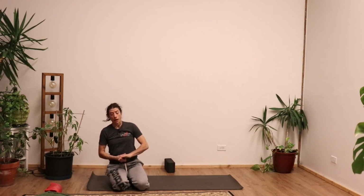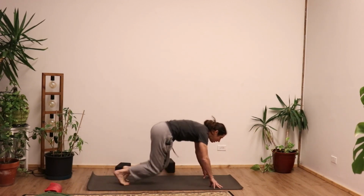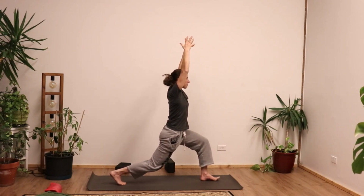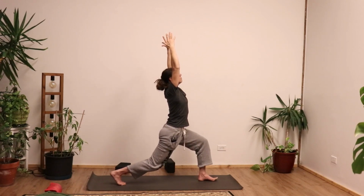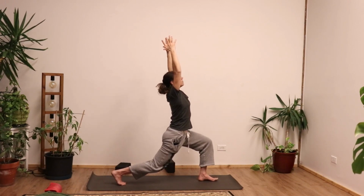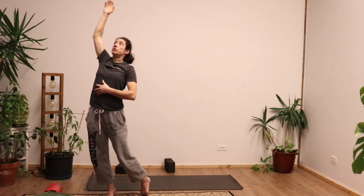So here's lunge, inhaling the left foot forward, the right knee, the right heel off ground. Breathing into the back of the heart as well as the front. This will allow you and support you to reach back should you want to start to articulate the upper back.